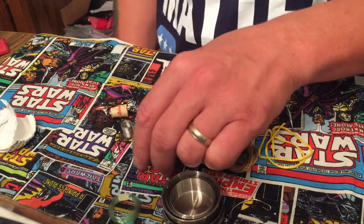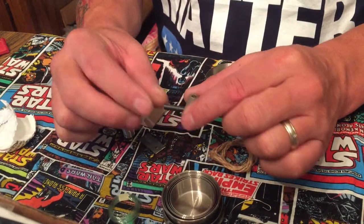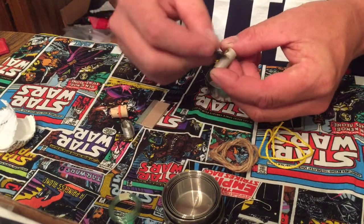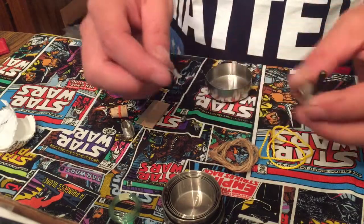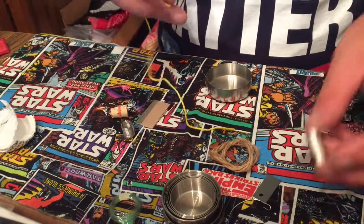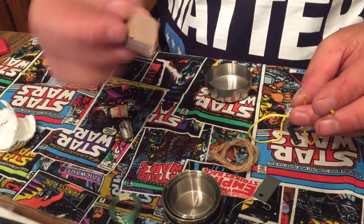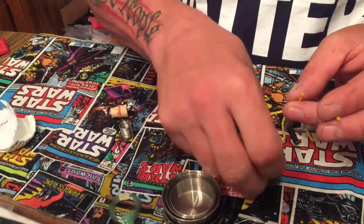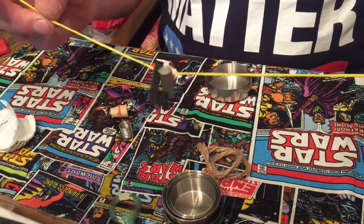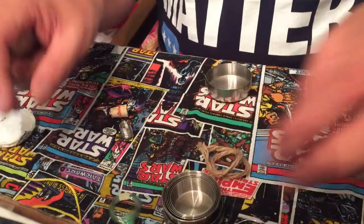There are so many different details to this. There's a fire starter kit which has the magnesium plank and a ferrule rod. It comes with a very small hacksaw blade right there, so you can scrape off your magnesium and then strike it to get your fire going. It also gave you a very small piece of nylon cordage meant for you to run through this and make yourself a lanyard to keep all your kit together. You could even run it through the blade to keep it all together. If you've seen any survival shows, you see people lose their ferrule rod — that is not what you want.